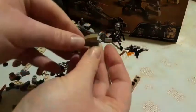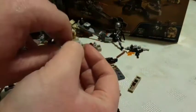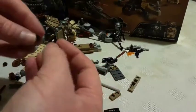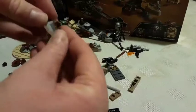Now, the big question is, which Ludwig Göransson Star Wars theme is better? The Mandalorian or the Book of Boba Fett? Answers on the postcard, please.